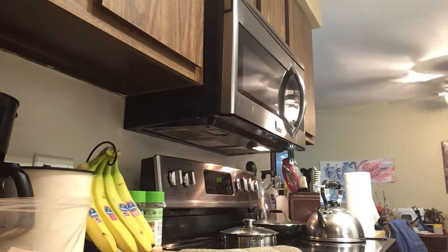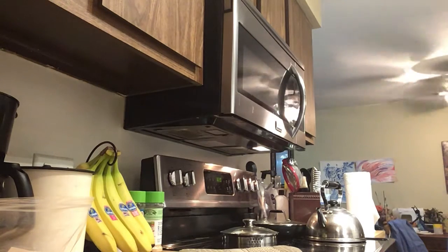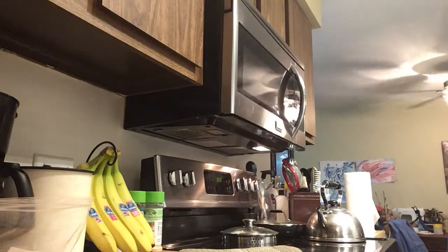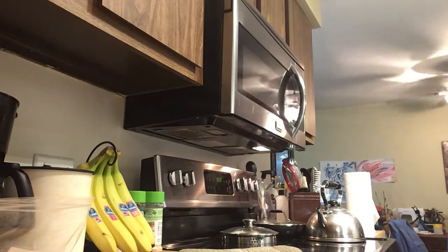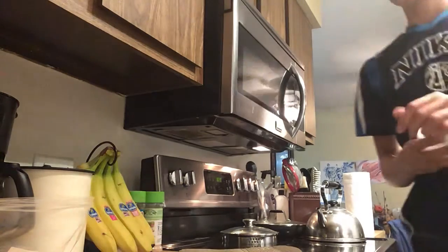Okay, so now I've done that, I'm going to wash my hands of whatever sudsiness is on there. Did you leave soap residue on there? No, I'm trying to figure out what to do. I got paper towels, I guess. Why not?